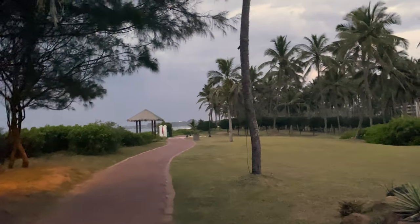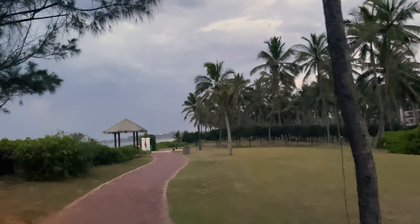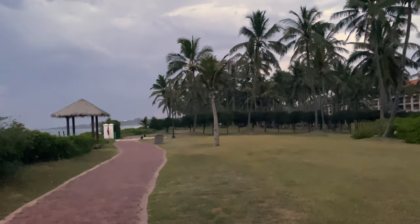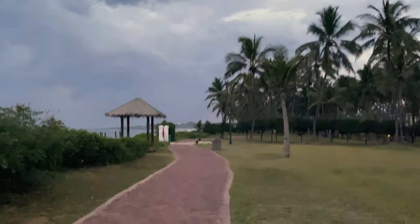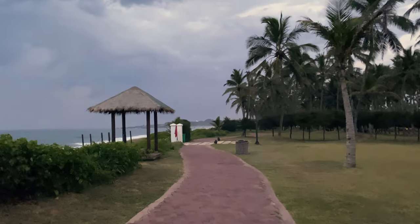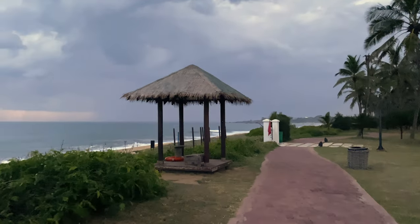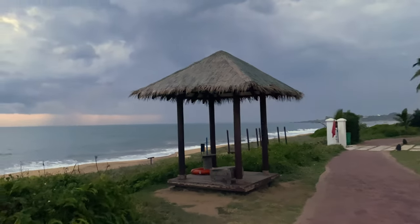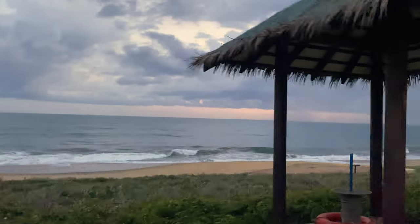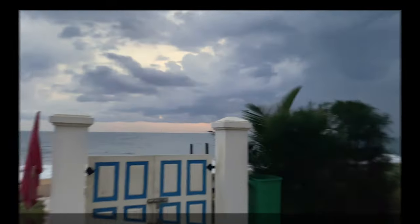They do have a special walk organized around the beach. You can definitely ask for assistance from the reception, so they will guide you. I didn't want to do the walk on that day, but it would have been nice if I stayed a little longer. I think I would have done the beach walk as well. And I heard that they also have a cycling track, so they also take you around the hotel and outside of the hotel, so the lagoon and all that. So you could definitely do some of these activities as well.